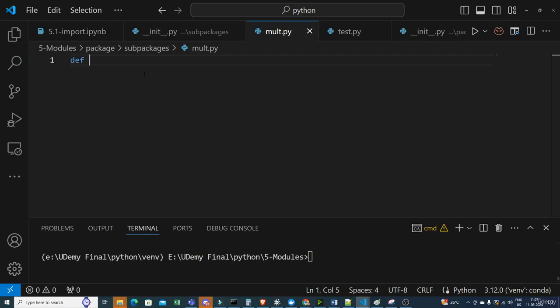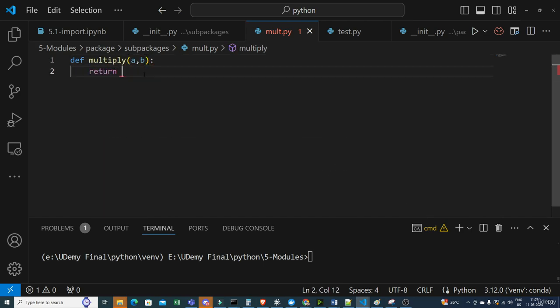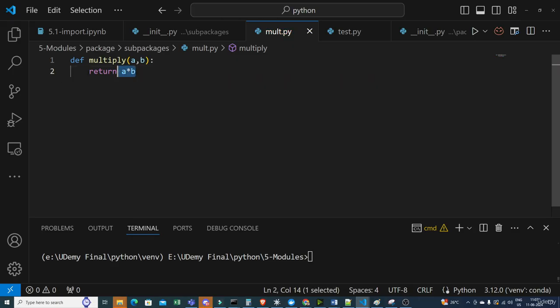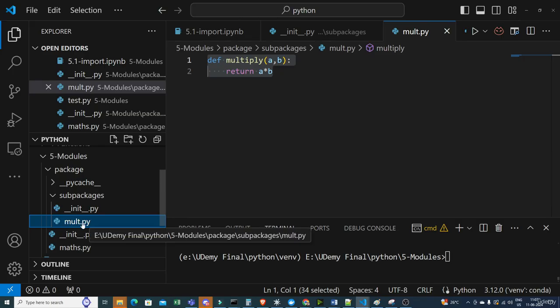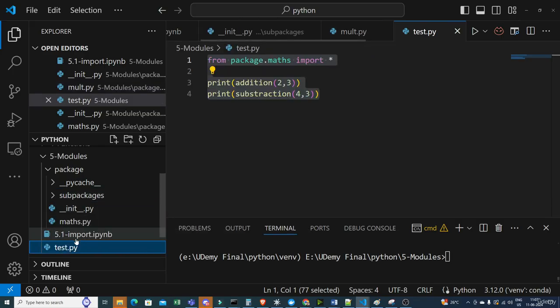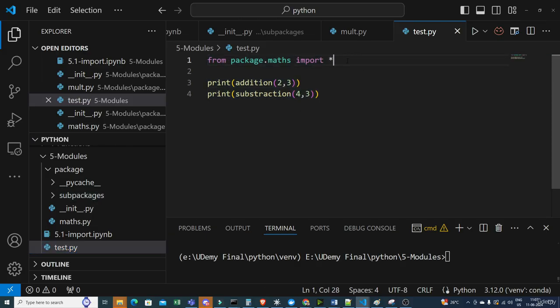So let's say I will define my function, and I'll say, this is my multiply. Here I'm going to give a comma b, and this is going to return a star b. I know the functions are very simple, but the core idea is to understand how to call all these packages. Now, this mult.py is present inside this sub package. In my test.py, I will try to call this particular package. Now it will be interesting.